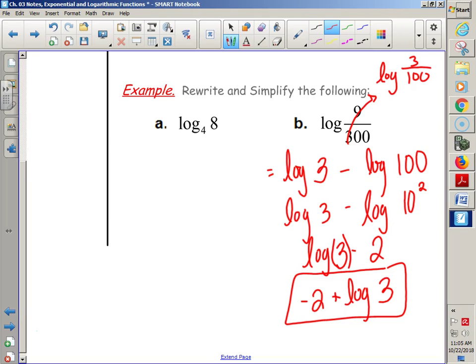2 times 4? Sure. So if we were to make it, you might not realize why we're doing this. But if we were to make it 2 times 4, now what property applies? Not power. Product. Product property says a condensed product becomes an addition of 2 separate. Well, how did that help anything? Log base 4 of 4 to the 1. Ooh, just becomes.